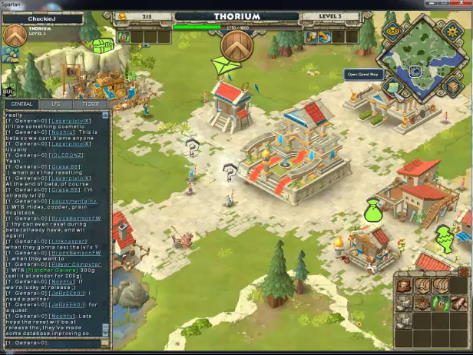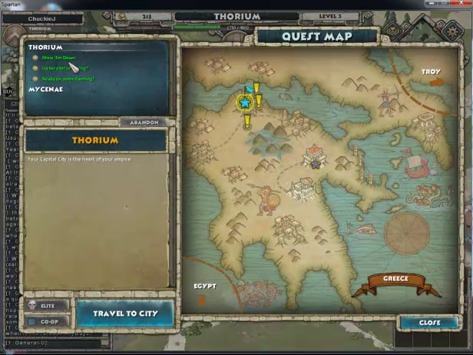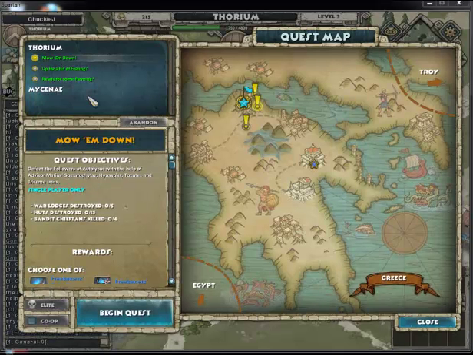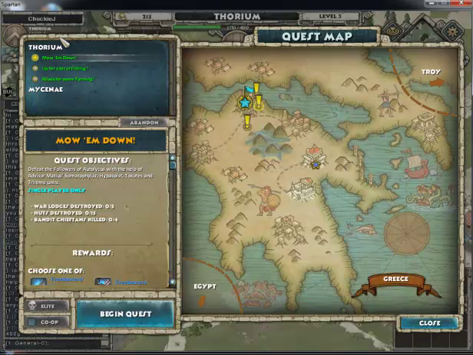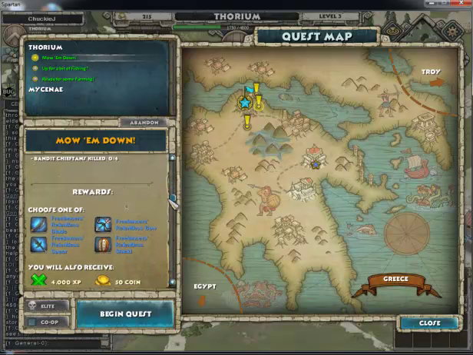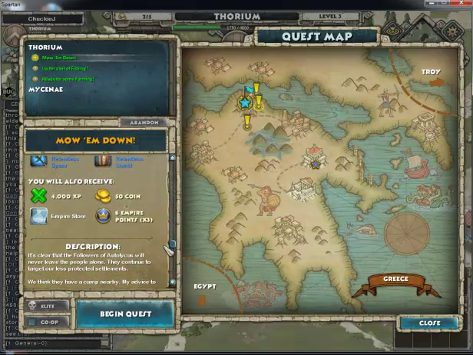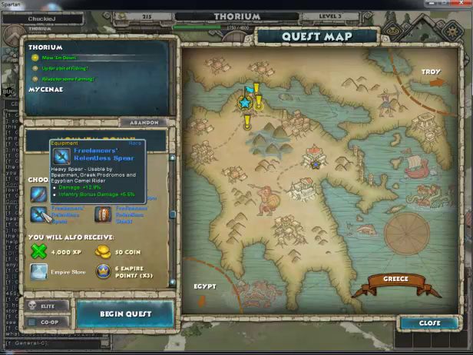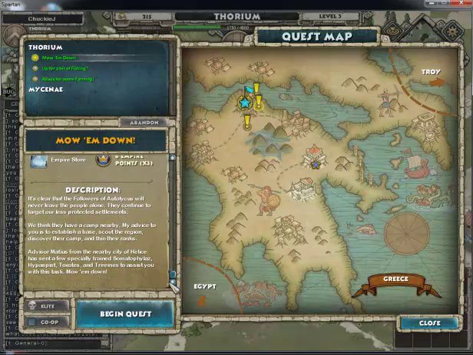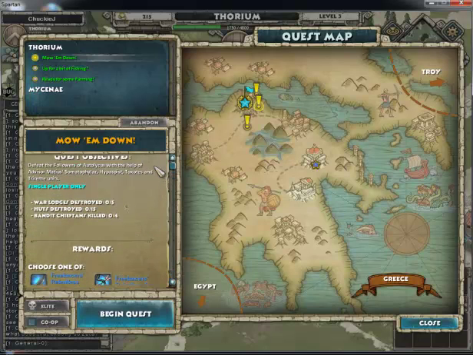This is your quest map, and you can come in here and pick a quest. So what kind of quest do we want to pick here? Well, we've got 3 to choose from right now, and let's say we want to work on mow them down here. Then it tells you what you have to do, what your rewards are. So you get to choose one of these rare items. And there's also a description of the quest itself. Gives you a little bit of the story that's going on.